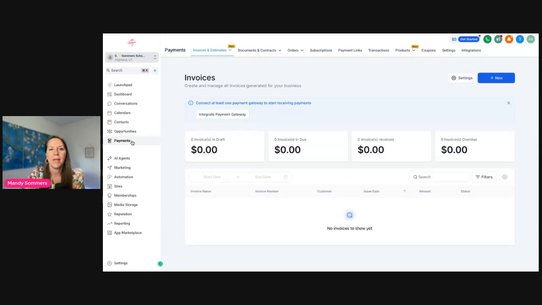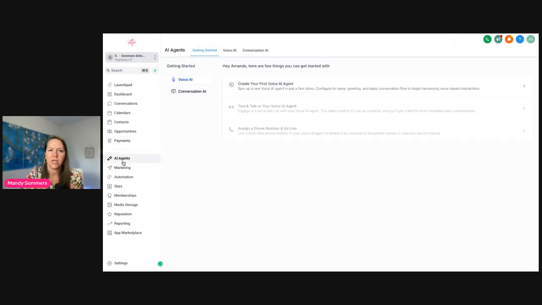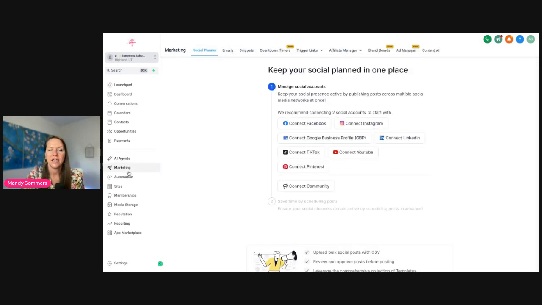Then, of course, we've got our payment center where you can come in and create all of your different products that you are collecting payment for. So whether that's subscriptions, orders that are being placed, products, you come in and you can create a product right here. You can actually do coupons as well. You can see all the transactions. You can create payment links to send to people. Really, really awesome. And then I'm going to skip over the AI stuff. We can actually do a full other video on that, but it's pretty awesome that we've got access to that. The next one is marketing.